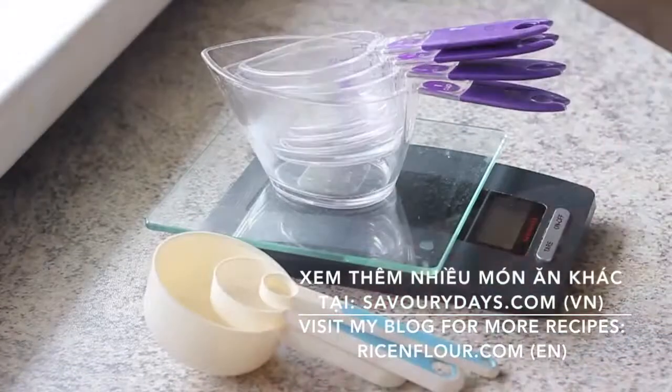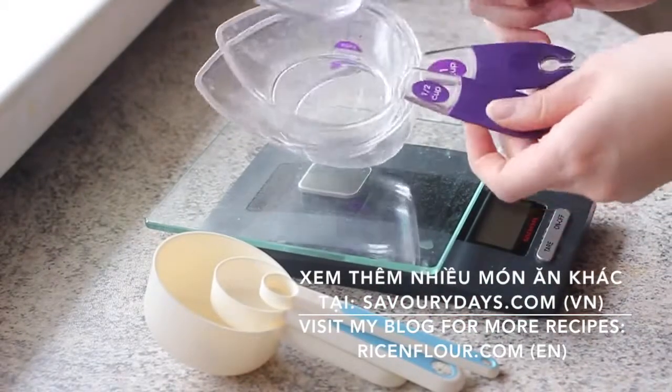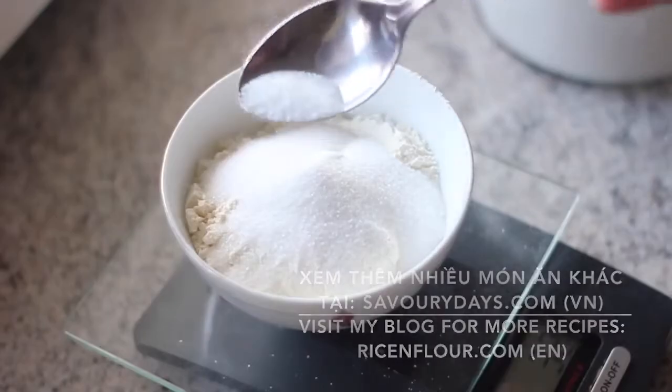Third, as we need to measure ingredients in small amounts, a set of measuring spoons will be helpful and necessary. For some ingredients in larger amounts like flour, we can measure them with measuring cups, but I always prefer using a scale because to me scales normally give more precise measurement.